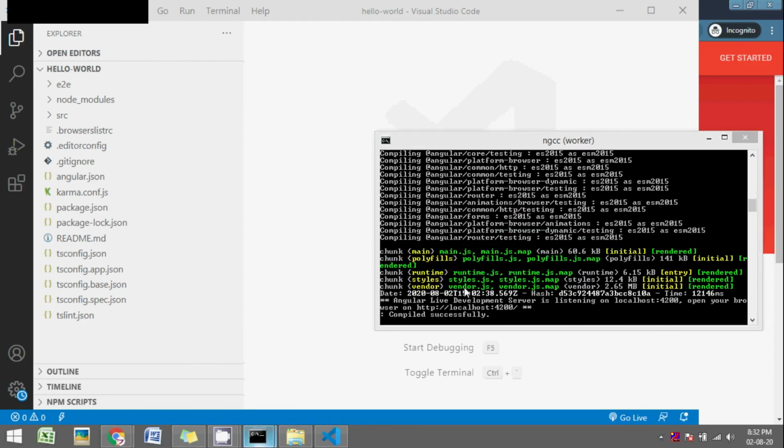So our project is compiled successfully and it is up and running on the port 4200.